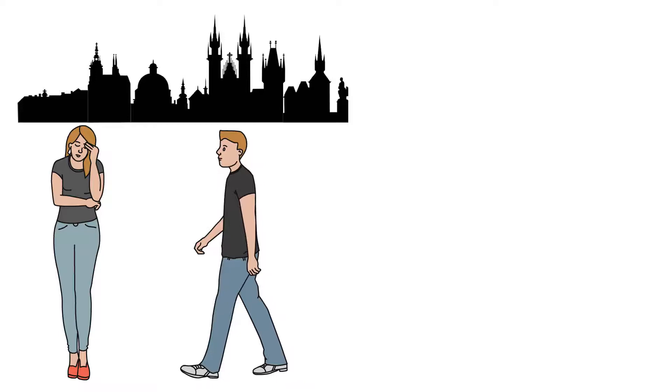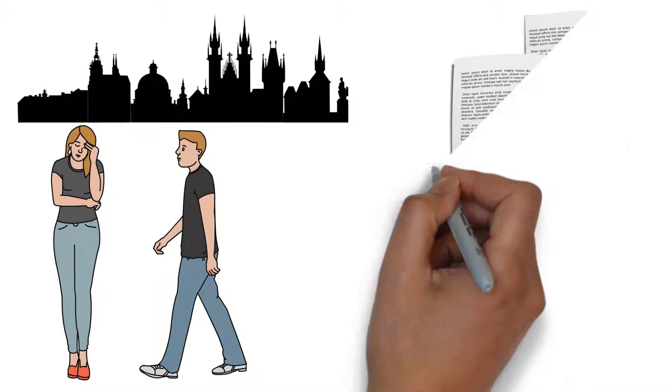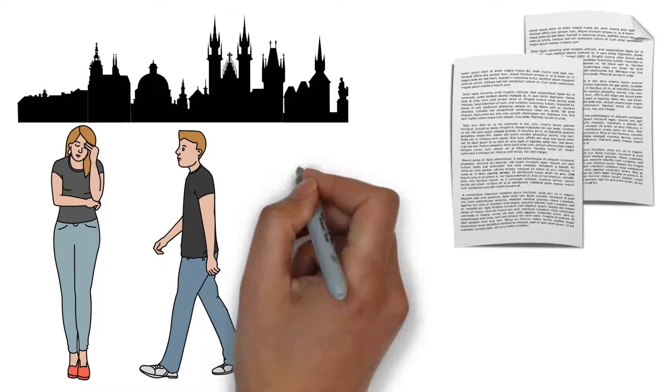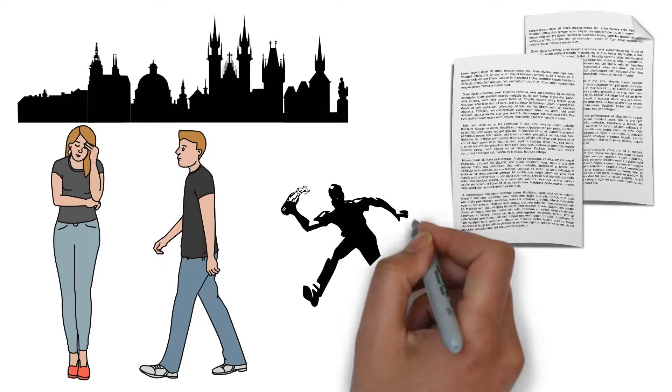As the political situation gets tenser, Tomas loses his job when he refuses to sign a document where he distances himself from his previous article. Both parties try to sway him to their side, his own son even appears as a young dissident and tells him about his condition, but Tomas has no desire to be used politically.